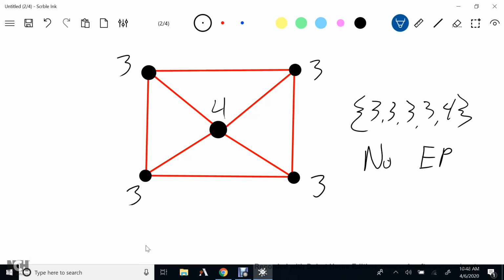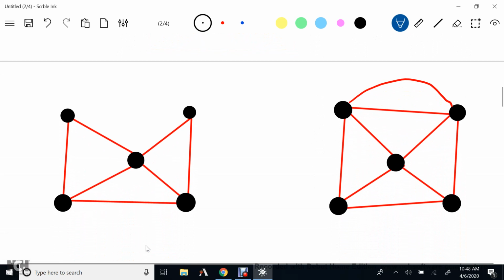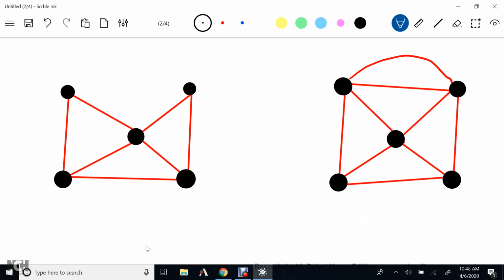Okay? But then I realized that if you take this image and you change it, you could actually find a way to draw it without lifting up your pencil. And here are two versions of that same graph. Notice on the one on the left, we deleted this edge right there. And on the one on the right, we added in an edge here. We doubled up on this edge kind of, right? And on this one, I'll give you a minute, pause the video, see if you can find an Eulerian path, okay? Great, you've unpaused it.